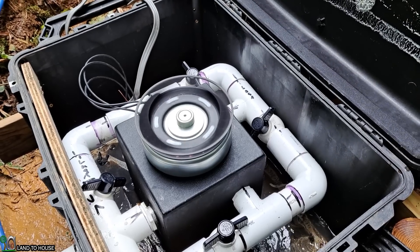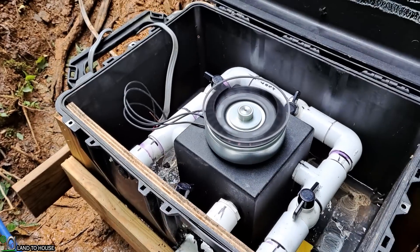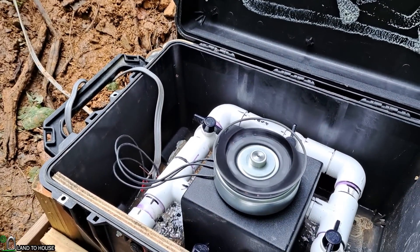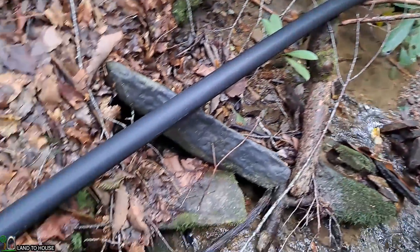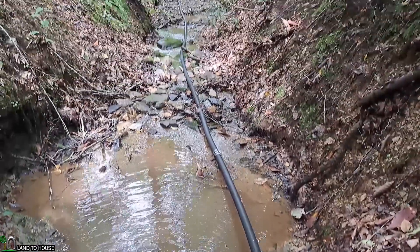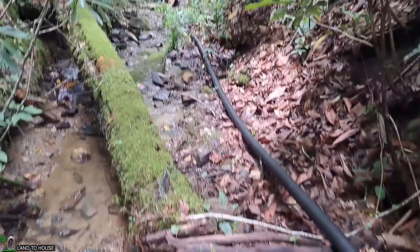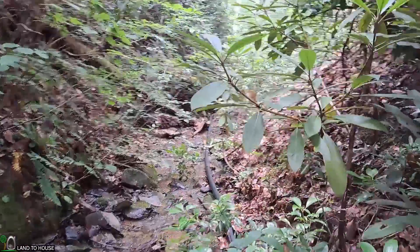The charge controller inside of the house is having this thing kind of spin up and slow back down, trying to find the best position for the power coming in. The penstock is 900 feet of two-inch poly pipe going up the creek. This should be able to handle about 33 gallons per minute, but I'm thinking the flow rate here in the creek is only about 15. The head pressure or drop from the source down here — the homeowner thought it was somewhere around 150 feet. They don't have a pressure gauge on the system to determine that, but I'm thinking it's more like maybe 80 or 90 feet instead of the 150 they were initially thinking.